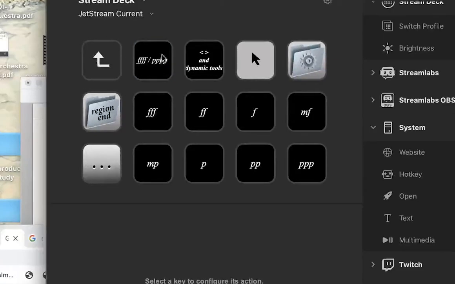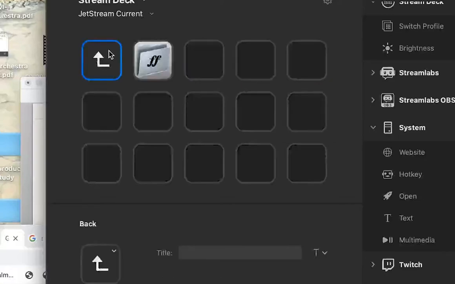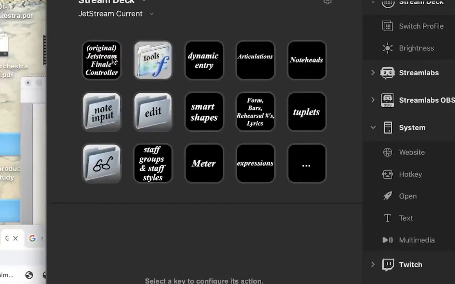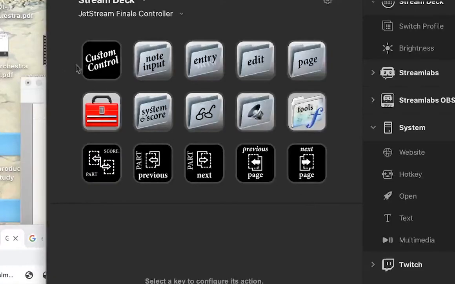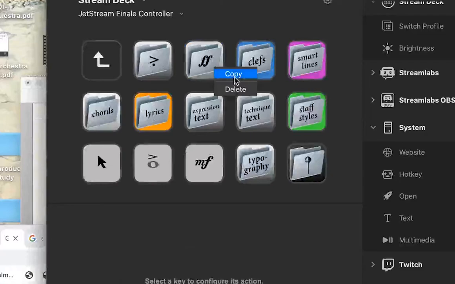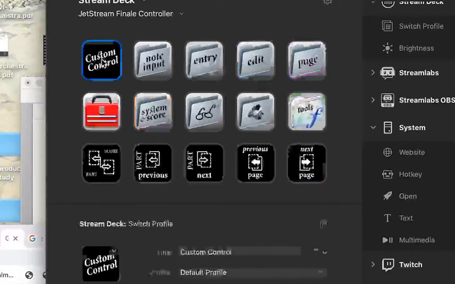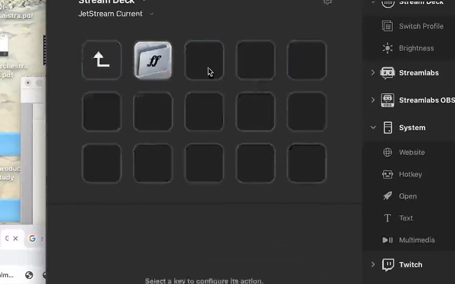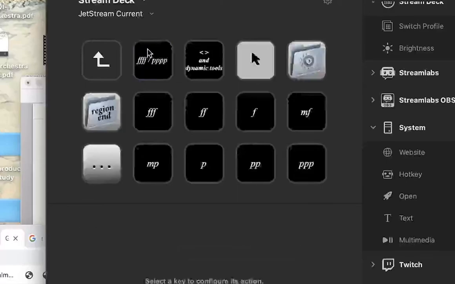Because there are actually, like I said, a lot of those things that are still functioning on a basic hotkey basis. So you don't need to reprogram any of that stuff. So you can simply right click, copy, go to your custom control area, and then you can just paste it in any kind of blank spot there, and then it'll put the whole folder there.